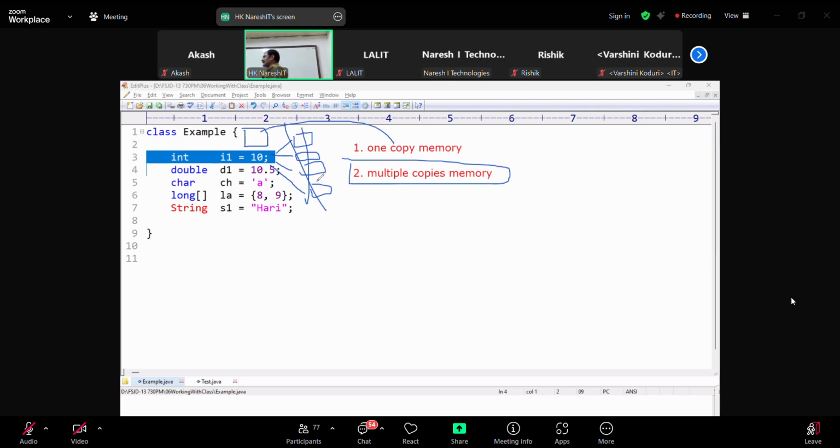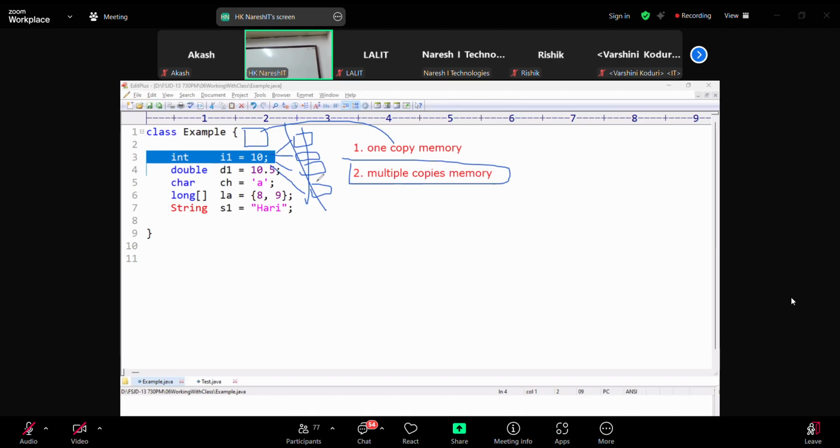Now onwards, I'm using the word declare, not create. Java terminology is declare; English terminology is create. If I declare a variable inside the class, int i1 equal to 10, it is not given memory automatically by the JVM, because there are two options, either one copy or multiple copies of memory. The JVM cannot decide which one you want, so it just keeps quiet.